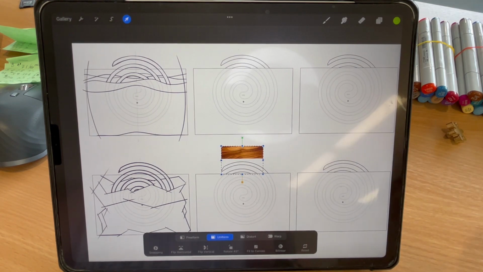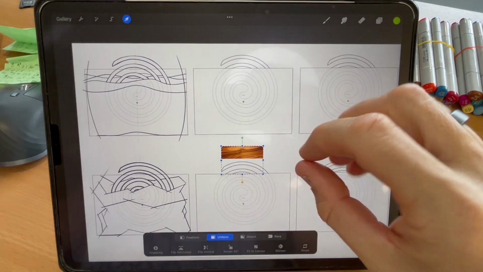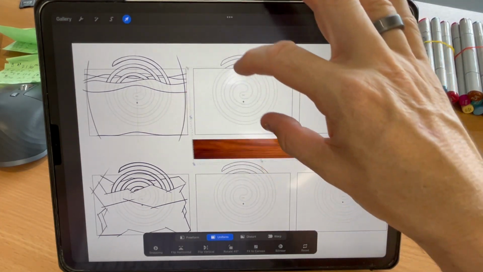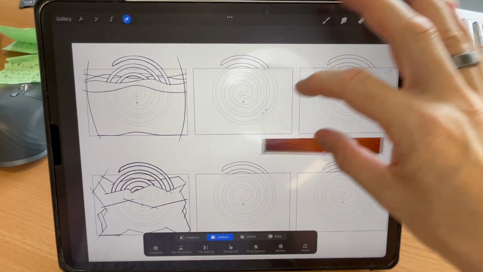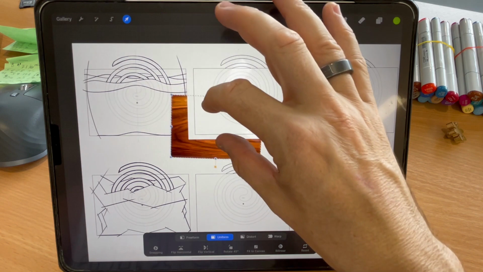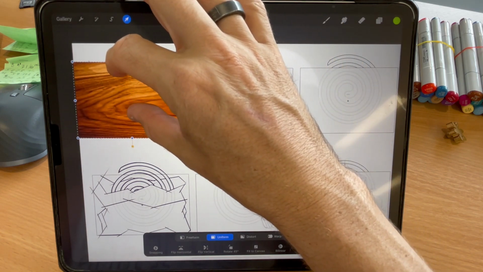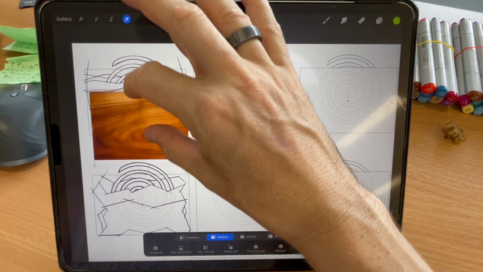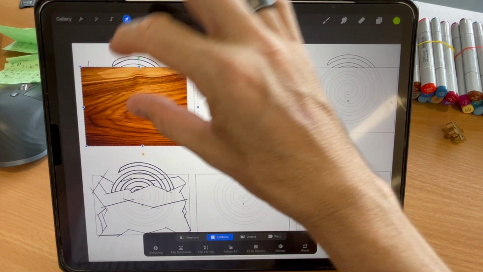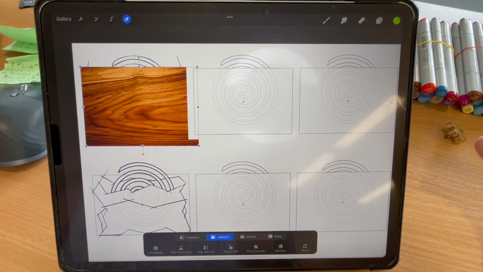And it brings in my photograph. Now you can see that the image is quite small. So one of the things that we can do with two fingers is increase the size of the image. But you can see that that image is hidden behind many of the layers, except this one, because when we brought it in our layer tree, this is now in front or above that layer. So I'm going to position it approximately something like that.